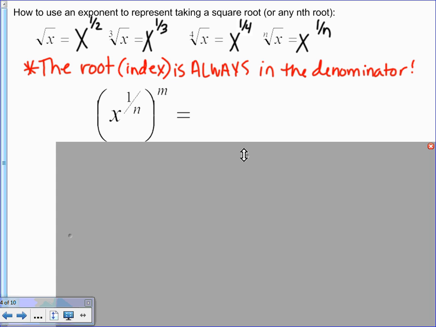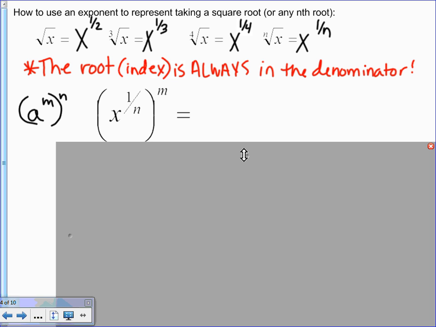Let me ask you a different question. What should you do with your exponents? You can multiply them. So if you're thinking about adding, subtracting, or multiplying your exponents, most people would answer on this problem, because of the group of parentheses there, we should multiply our exponents. This one actually looks most like power of a power. I could see why you'd say quotient because it has the division right there, but this thing is not actually being divided, the whole x to the 1 over n. Okay. So to me, this looks a lot like a to the m raised to the n, and we were supposed to multiply our exponents.